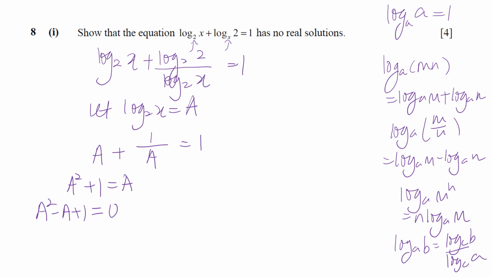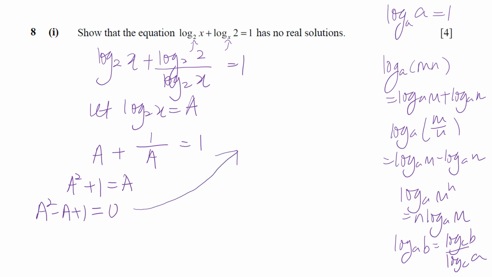And from there, you're supposed to factorize it, right? Yeah, but we have a problem. And the problem is that if you use your calculator to help you, it will just give you some funny, erroneous answer, which means that this equation has no solution. But you can't write there and say, the calculator tells us so. So we have to use another way to show there is no real solution, right?